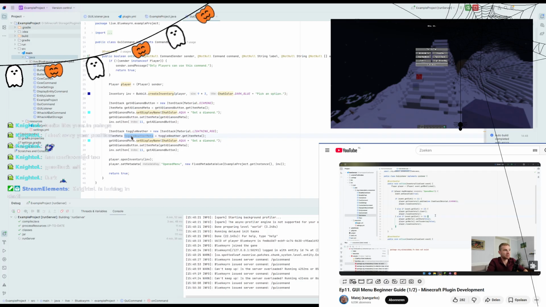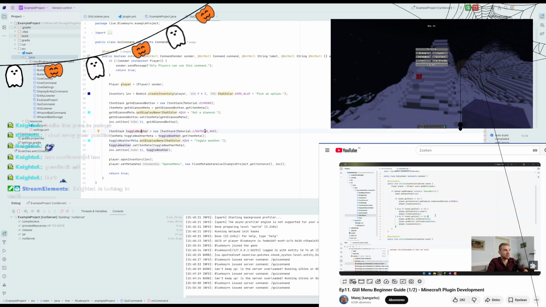Meta will be and then toggle weather. Oh wait, oh no. Oh no. Toggle weather. Okay, so did I do that right?